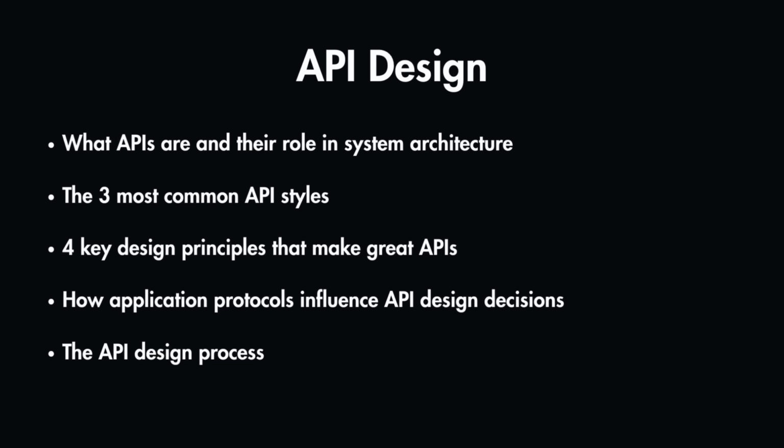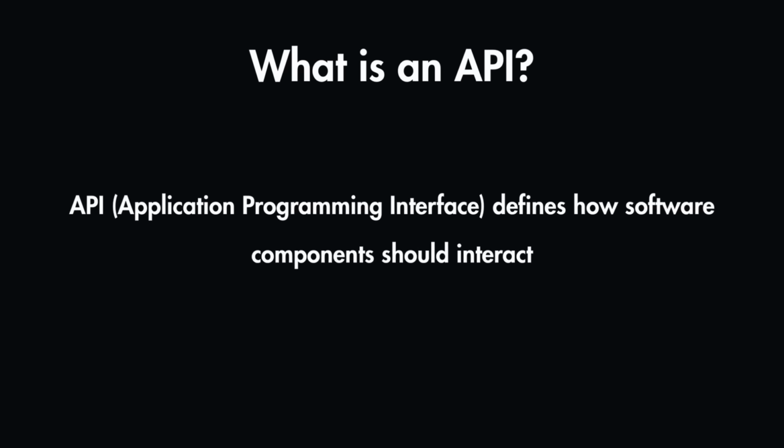We'll discuss the four essential design principles that make great APIs, and also how application protocols influence the API design decisions. We'll also cover the API design process, so starting from the design phase to development phase to deployment, so we'll see how that process looks like. So let's start by understanding what is an API.